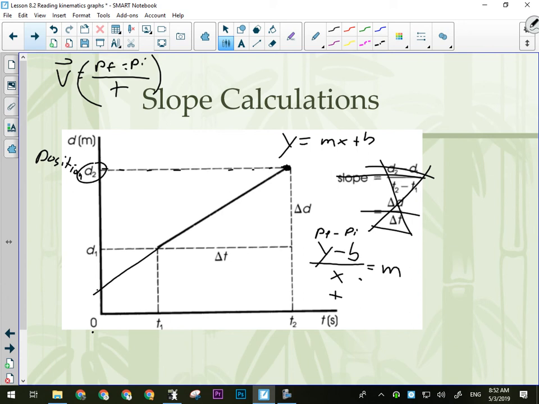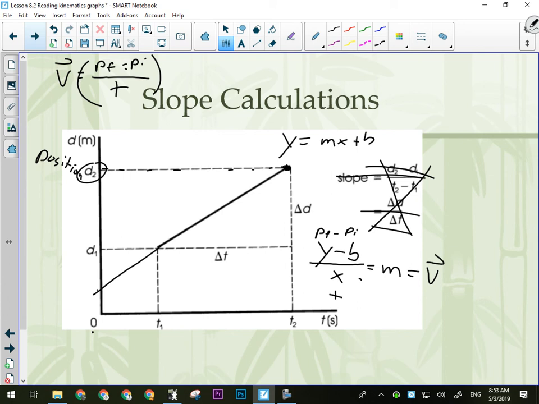So the slope of this line is calculating velocity for me. That's where the formula V equals d over t comes from. It was derived from the slope of a position versus time graph. And you're going to find that actually happens quite a bit in physics. A lot of the formulas that we'll end up using are actually just the manipulated slope formula from a certain type of graph. Okay, everybody all right with that?